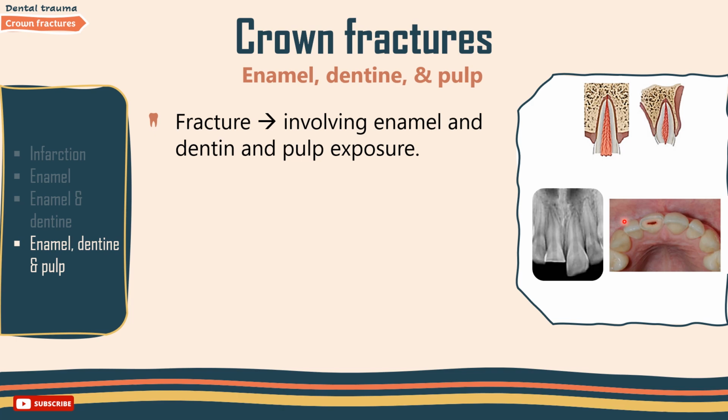In severe fractures, the root may be involved, creating a crown root fracture, as we will discuss shortly. Treatment depends upon size of exposure, state of the root, time since injury, and the presence of other injuries like root fracture. If apex is open and there is an increased blood supply to the pulp, the likelihood of pulp death decreases, which is great, as the treatment should be directed towards retaining the vitality of the root pulp to allow root closure to continue.